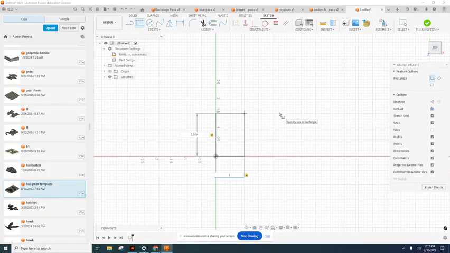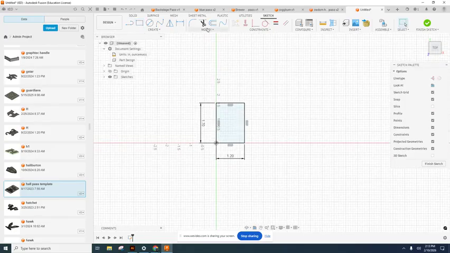Okay. And we'll make it just a little bit bigger than that. So we'll do, oh, let's try that again. All right, so tab 1. We'll say 1.7. So we'll do 0.1 on either side. And then we'll go over here and we'll say 1.2. Okay, so that allows us a little bit of wiggle room when we are gluing this on.